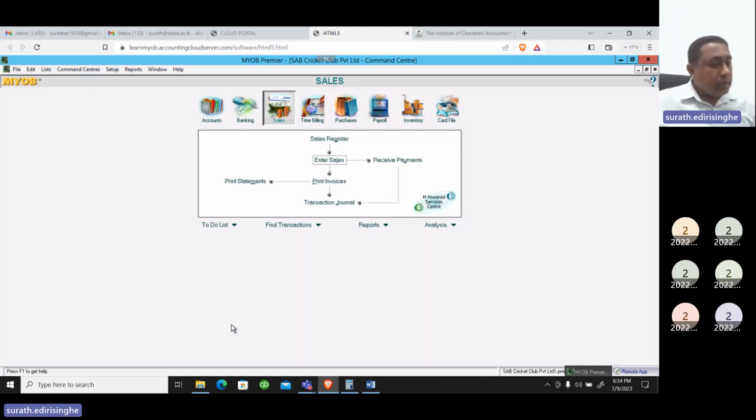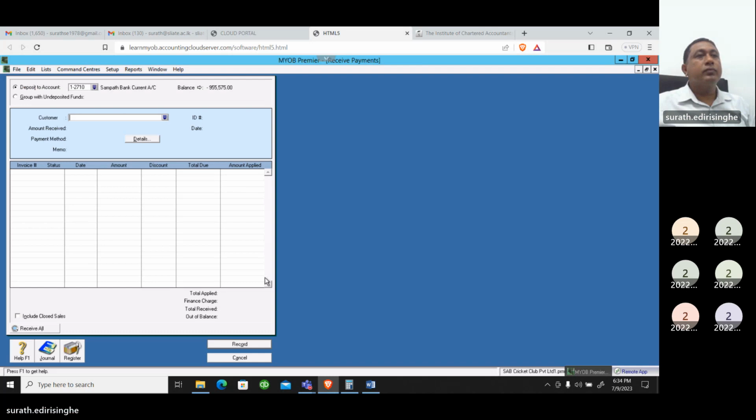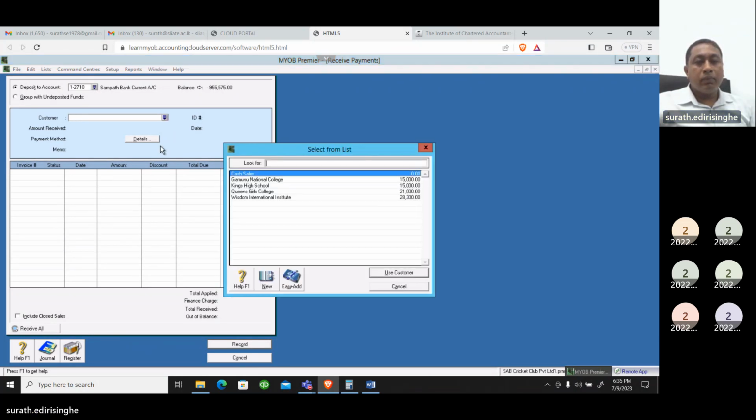Now click on here, the last part, receive payment. Select Sampath Bank, already there by default. Select Wisdom International Institute, use this customer.